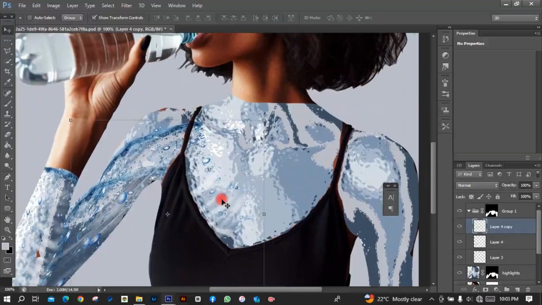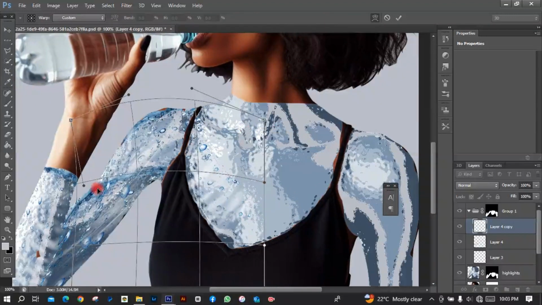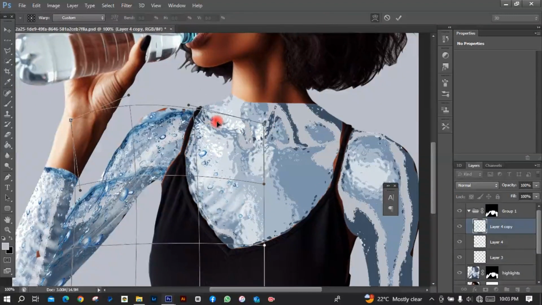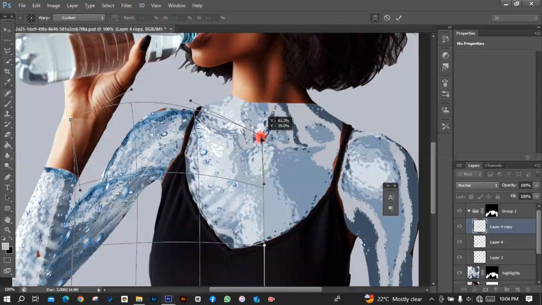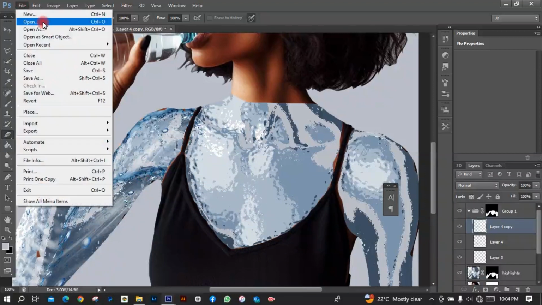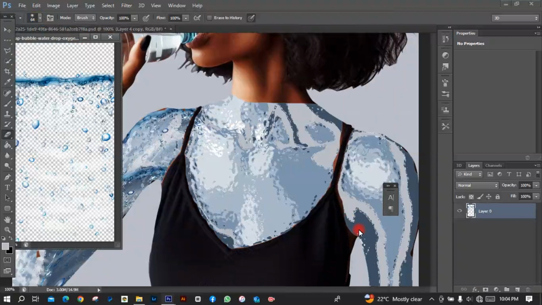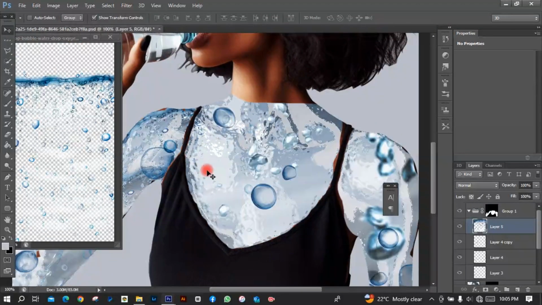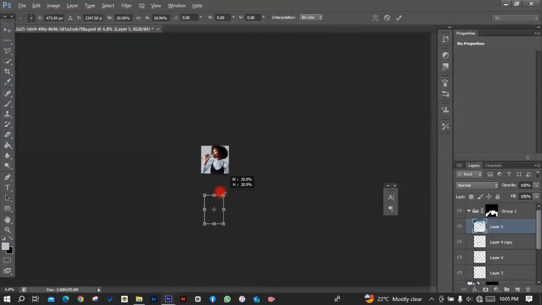Once you get a hang of it, just repeat the same process and follow the general muscle, and try to imagine the contortions that you get on the person's body.